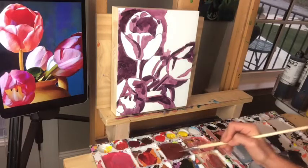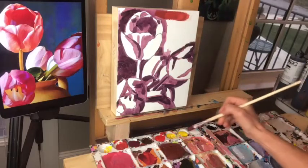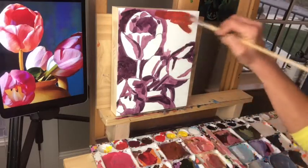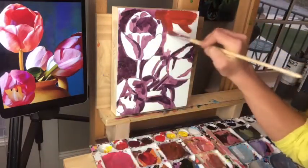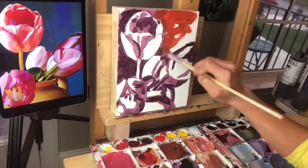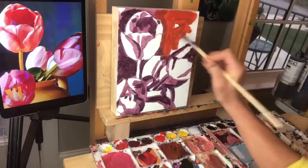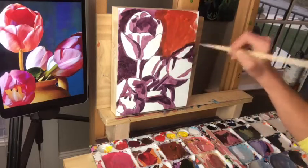So I'm watering it down, and I'm just going to wash it in. Yeah, a little more Hansa yellow. I'm going to make my background a little bit lighter on the right side because the right side is going to be a lighter blue in the end, and I'll wash it in a little bit darker on the left side because I know that my background on the left side will be a little bit darker. So just loosely throwing this in.